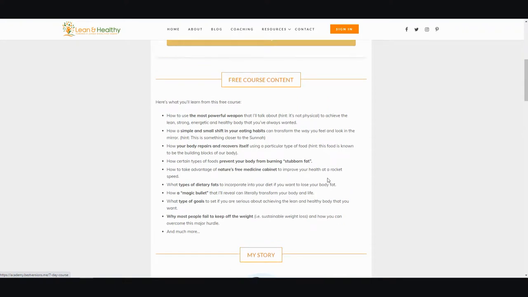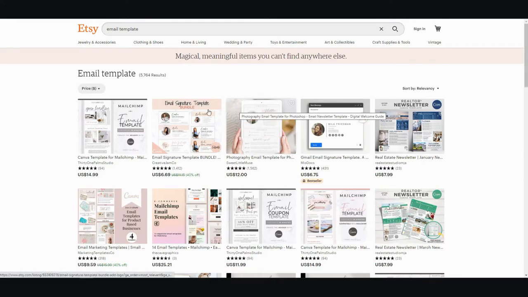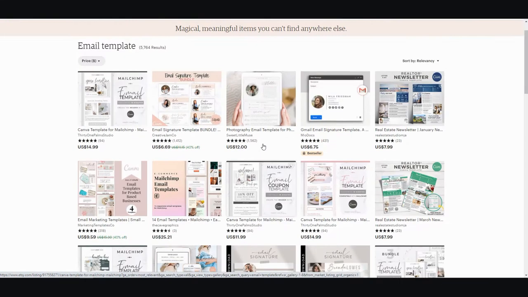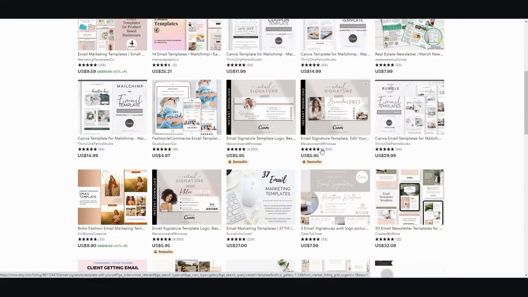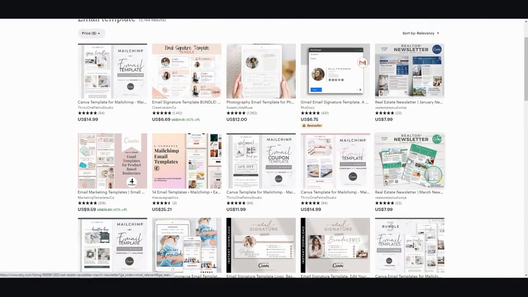And then finally, this is the bonus tip. Once you collect all your email templates, you can modify them, make them a blank template and sell them on Etsy. As you can see over here, there's a whole bunch of different people selling email templates and signatures and newsletter templates. And how do you think these people got these newsletter templates, different variations for MailChimp or real estate? I'm willing to bet that a few of them just signed up for a real estate newsletter and modified it, and then collected all these new real estate newsletters, made them into a blank template in this case, and then went ahead and sold it.